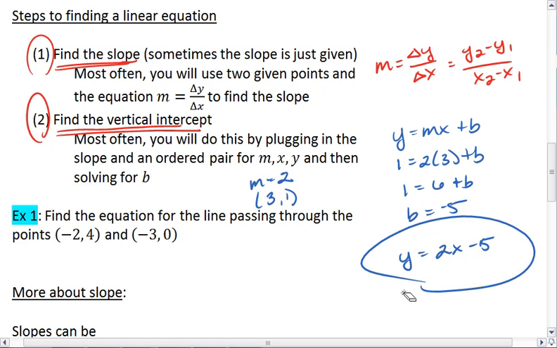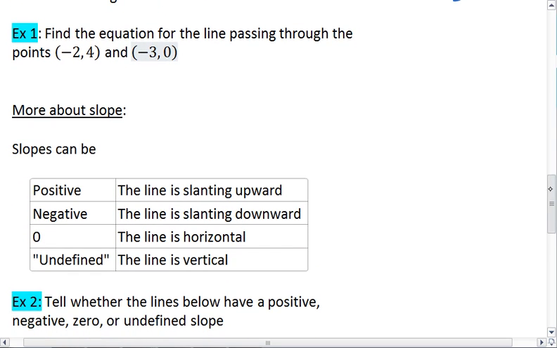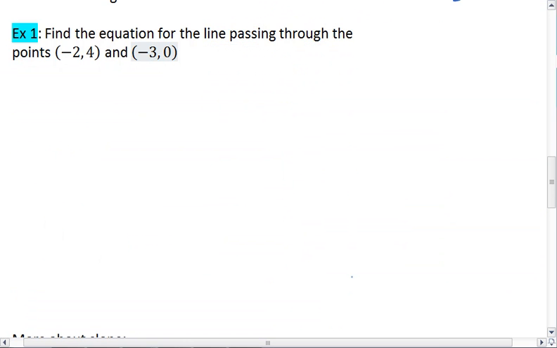This will probably be clearer if we have a fully worked out example. So let's look at example 1. In this example, you are given two points and we want to find the equation of the line that passes through those two points. If you think you can, go ahead and try to work it out yourself. If not, you are more than welcome to work it out with me.